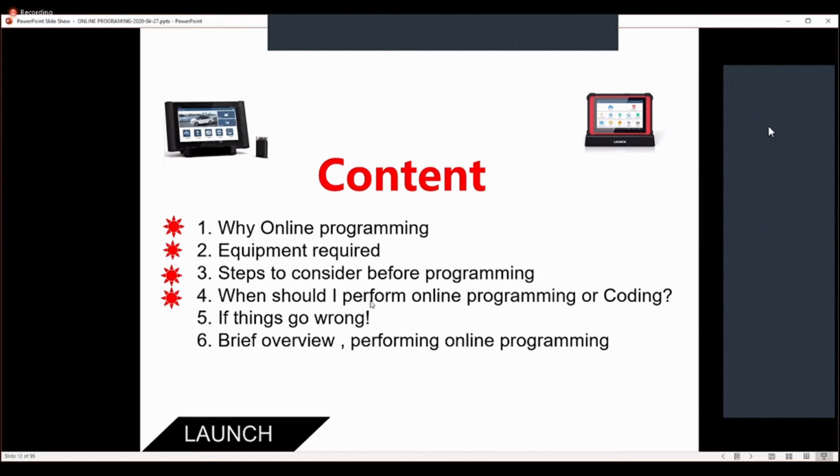Some modules don't need it, and some may only need coding, not reprogramming. We'll also talk a little bit about what goes wrong. If something happens while you are programming, what do you need to do? It's quite simple. And I'll give you some brief examples on two vehicles of performing online programming steps.